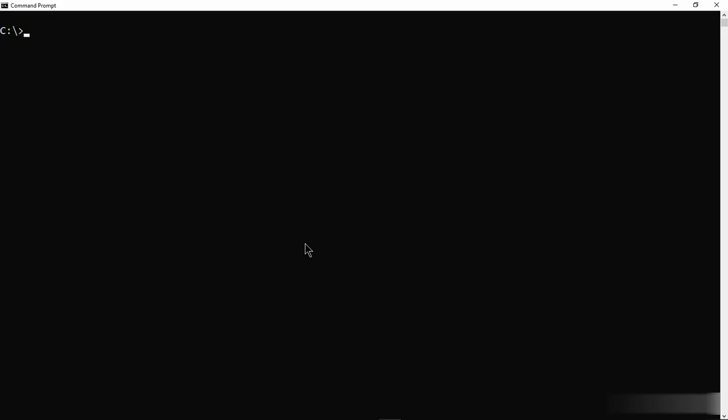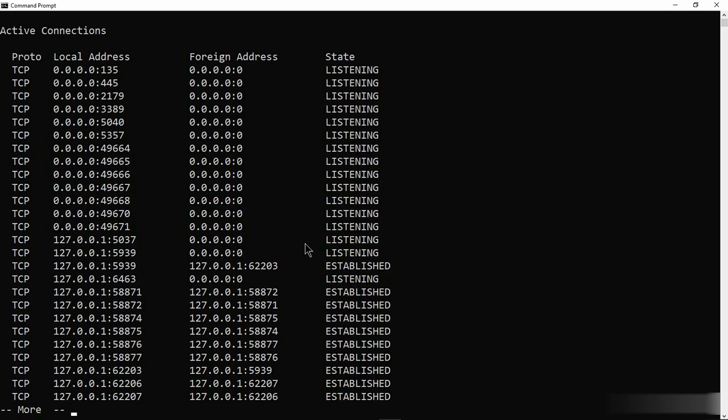I've opened up a Windows computer just to show you what you can type to find out what ports are being listened on a computer. So I'll type in netstat -an, and I'll put in the pipe command and type more. And that's because there are many pages, and we don't want it to scroll all the way to the bottom. Hit enter, and here we can see the ports that the computer is listening on.